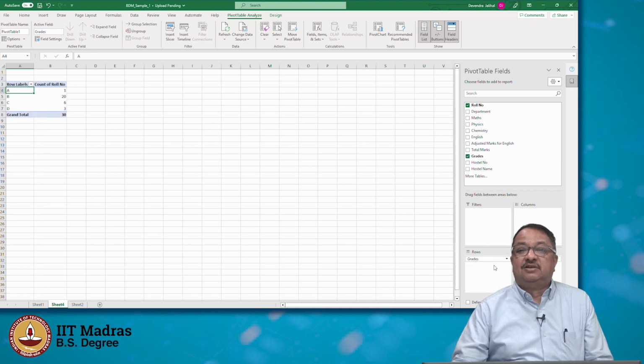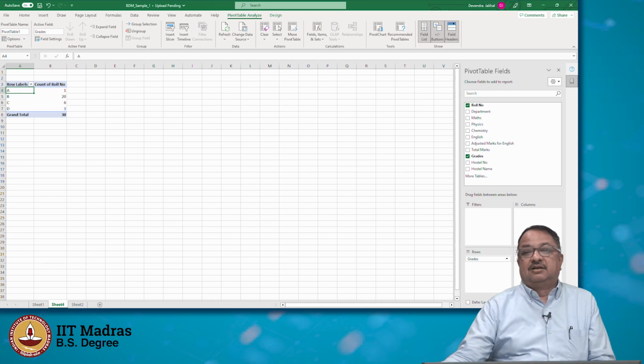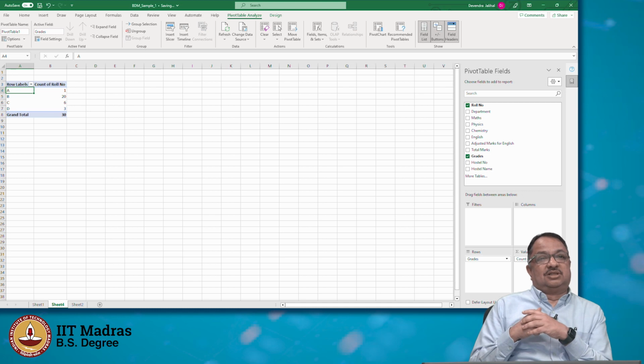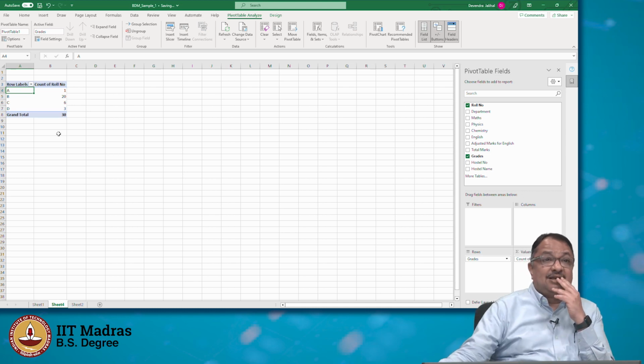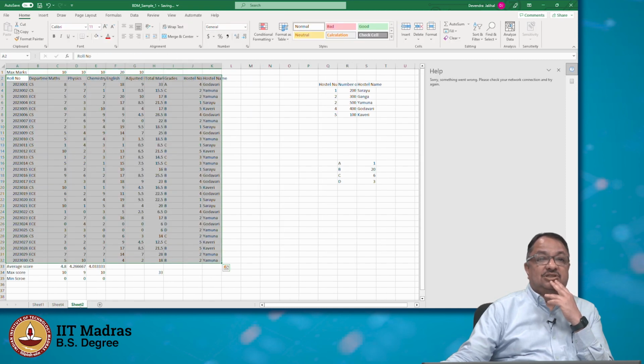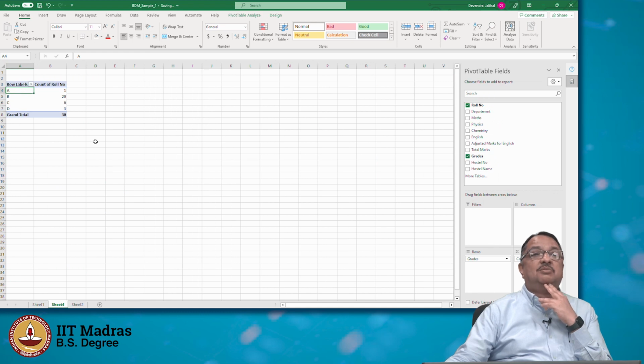If I say grades A, B, C, D, the count of roll number will tell me how many students have an A, how many have a B, how many have a C, how many have a D. And again, you can see that this is exactly the same calculation that I had done here using COUNTIF, but now I was able to do this far more easily, right.